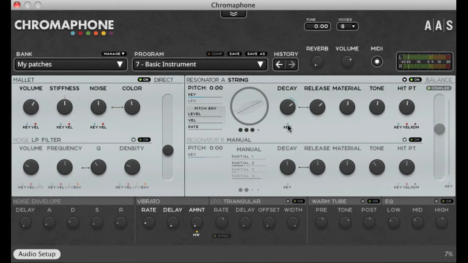This behavior is much like a real stringed instrument, in which the high notes would have a shorter decay time than the low ones. I can reverse this progression by clicking and dragging the mouse upward. So the circle goes from light to dark now, and again if I play the low to high notes, the decay actually gets longer as I go up the keyboard.